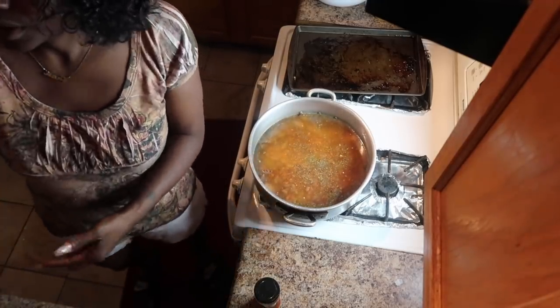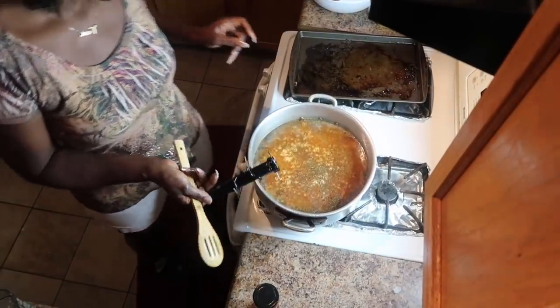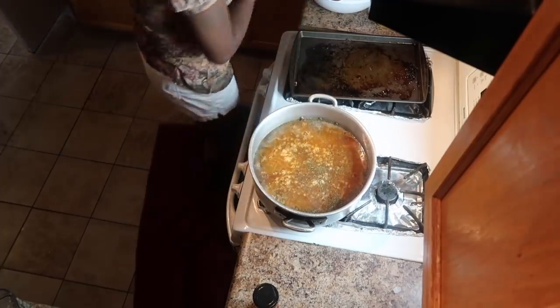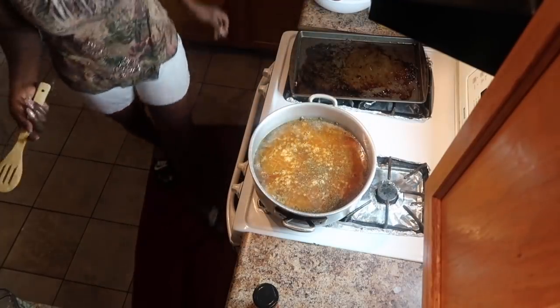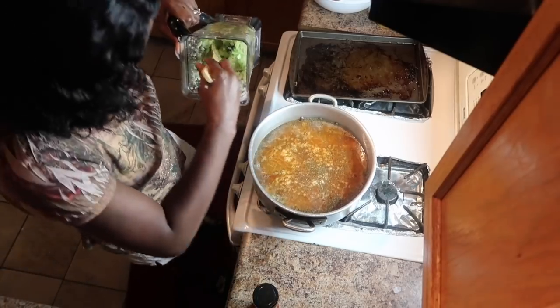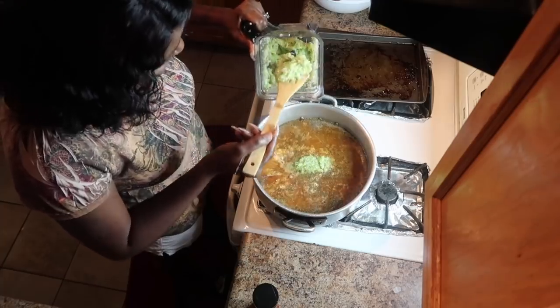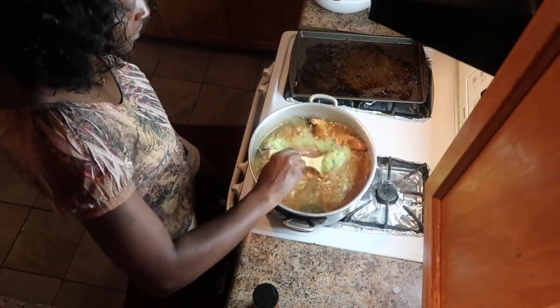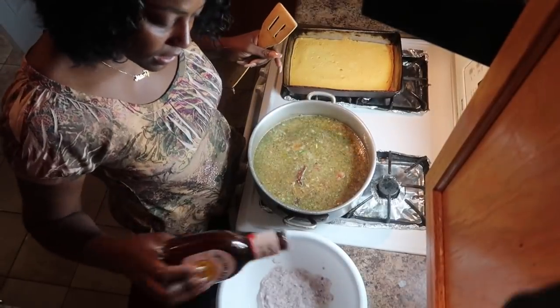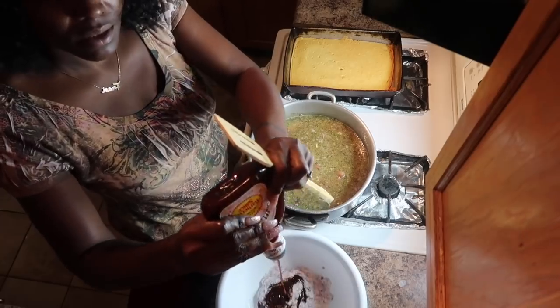All right, okay, you guys. I've blended up some, being lazy today, so I blended up some onion, bell pepper, garlic, and celery. So I'm gonna add some now, and I'm gonna add the rest right before we get done. So you guys just stay tuned. Hey guys, I'm about to use this Sweet Baby Ray's, and I'm just mixing it in the red onion I blended up there first.